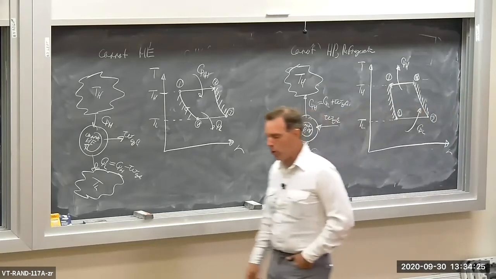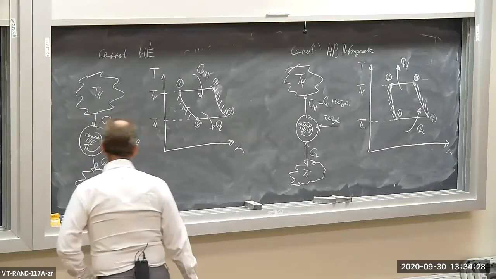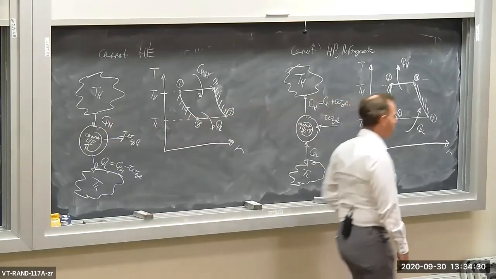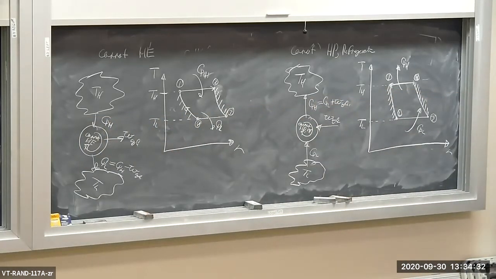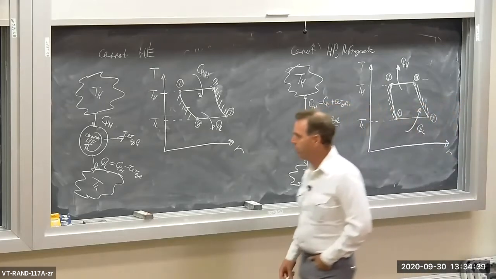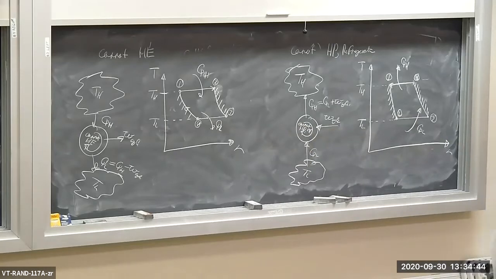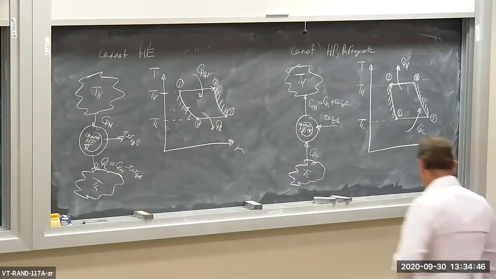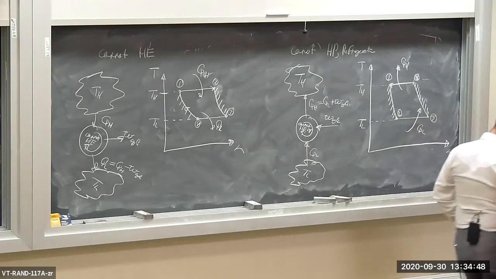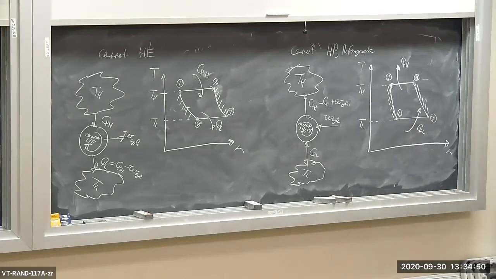The cycle diagram is qualitatively similar, except that in the case of the heat engine, the cycle goes in the clockwise direction, and in the case of the heat pump or the refrigerator, the cycle goes in the counterclockwise direction. Okay? So you can reverse the Carnot heat engine and produce a refrigerator. There's a detailed example in the notes involving a detailed cycle analysis of a Carnot refrigerator or heat pump. So you should have a look at that.